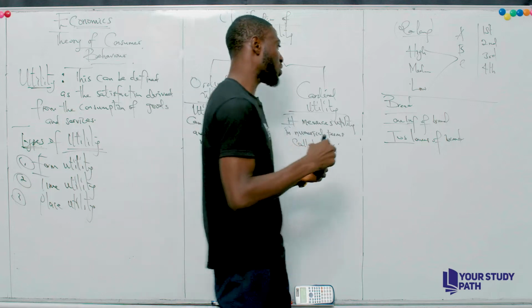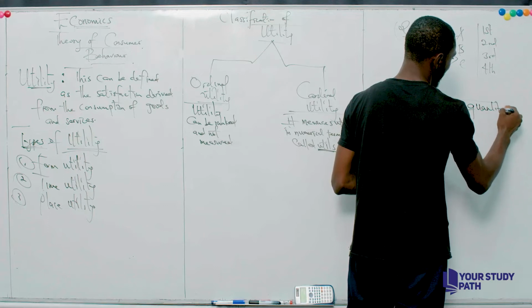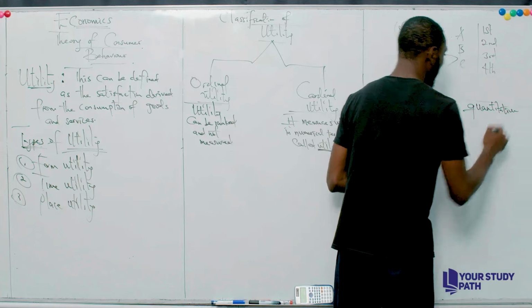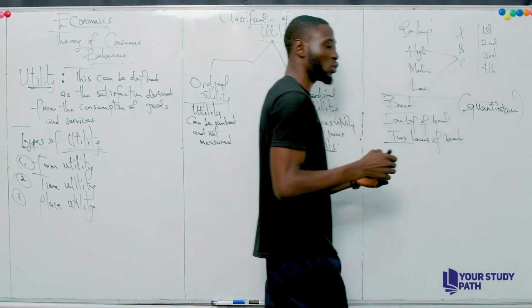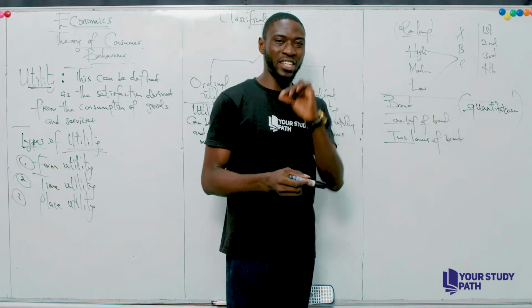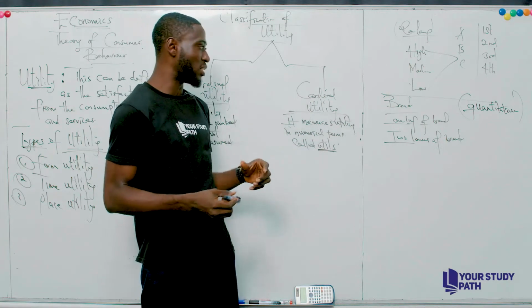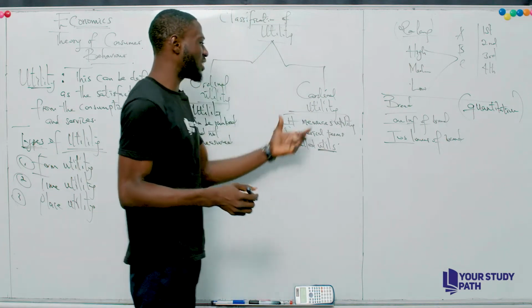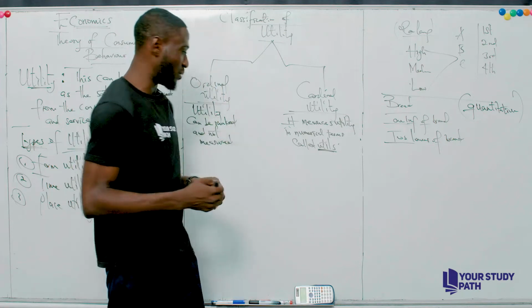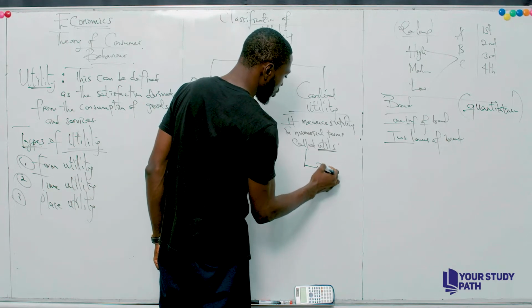We can also say it is quantitative. So anything quantitative is about quantity. This is just telling us the numerical items of what you are consuming, and that brings us to cardinal utility. If we take a look at cardinal utility, it is broadly classified into 3 items. The first one, we have the total utility.